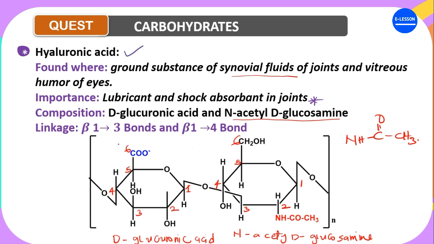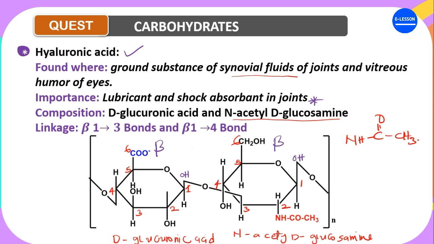Now talking about the bonds, the beta-1,3 bonds. Here's where the beta-1,3 is coming from. You agree with me that there is an OH here, right? That bonded with this. Now this makes this group here a beta glucose. Of course, if you can see this coming here, it means that there was an OH here. So this group here as a glucosamine is also beta. So it means that the two monomers that join together, which are glucuronic acid and N-acetyl D-glucosamine, are what? They are beta anomers.